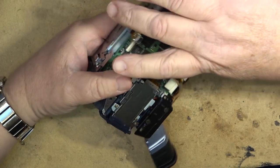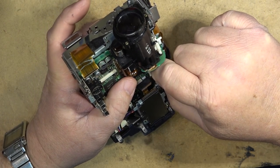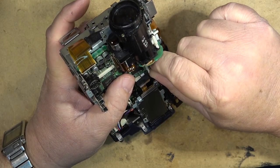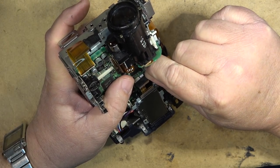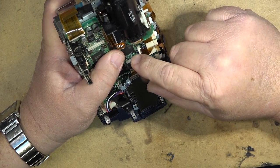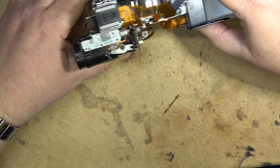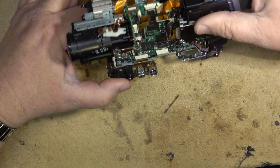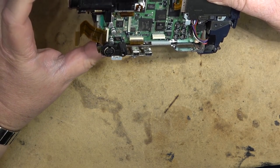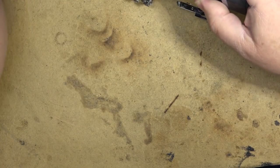I ran it through my little test that writes to all the sectors in it. I left it run overnight, and it said there were no errors. It also showed the write speed, though, and this memory card is actually pretty low. Even though it's supposed to be a high-speed memory card, it's certainly not what I would consider to be a really high-speed memory card, but that's beside the point.